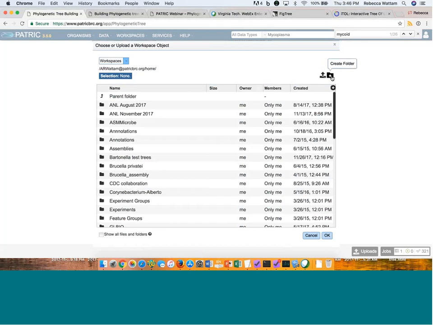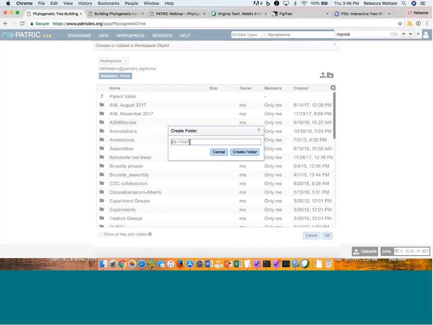If you want to create a new folder, you go up here to the upper right, click on Create Folder, and I could call it Mycoplasma folder. Actually, I don't want to create that folder, but if you wanted to, I'm going to call it webinar phylogeny. I could create the folder if I wanted to.